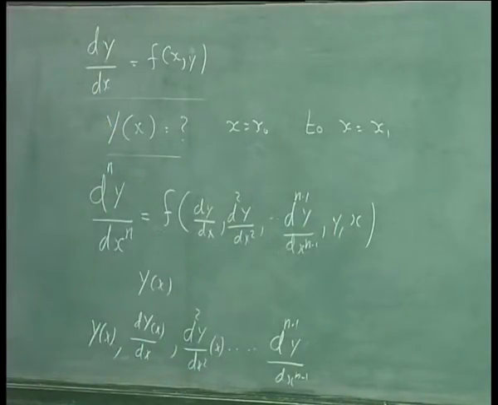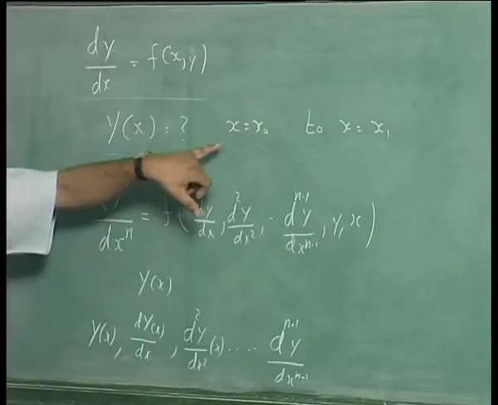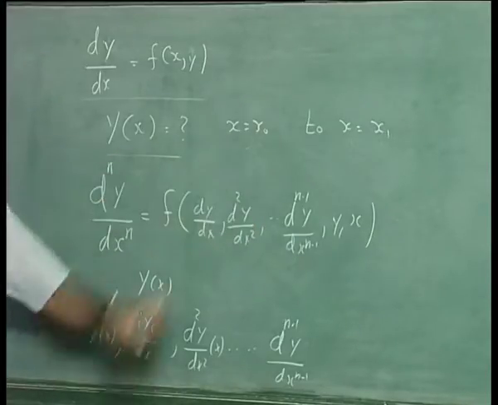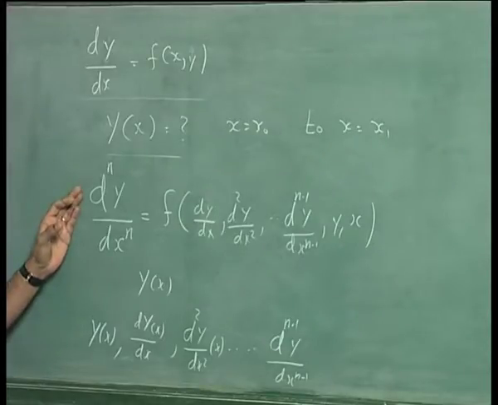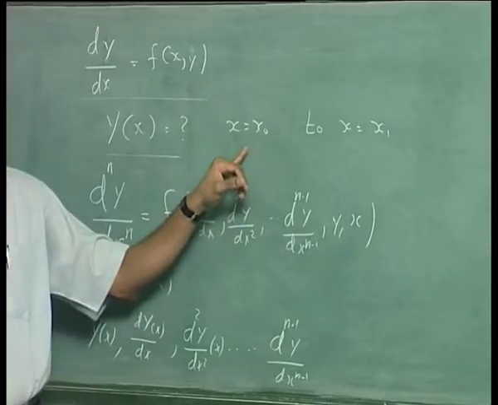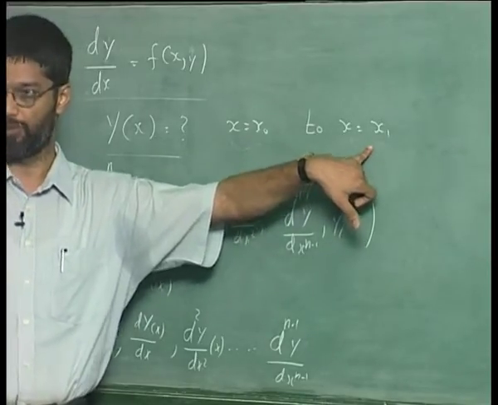And then some of the boundary conditions can be specified at x0 and some at x1. Right. So in general, when you solve an nth order equation of this type, and all n boundary conditions are specified at x equal to x0, the starting value, then we call that an initial value problem. And if some of them are specified here and some at the other end, then we would call that a boundary value problem.